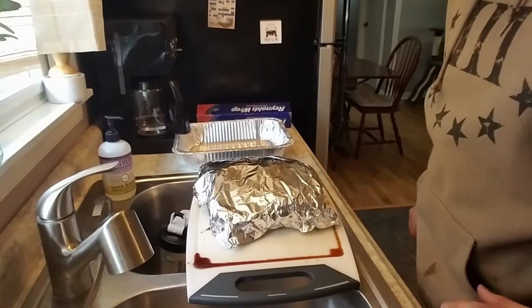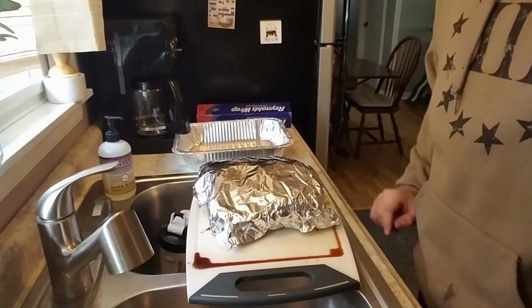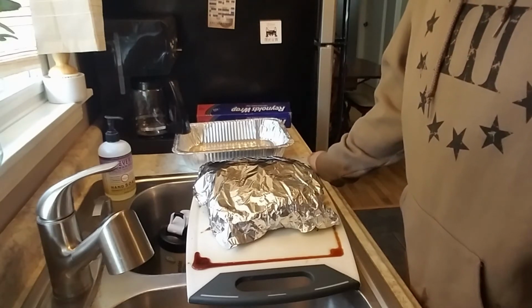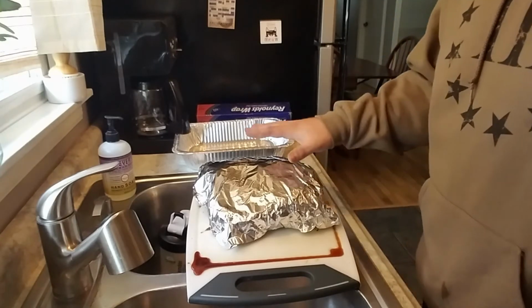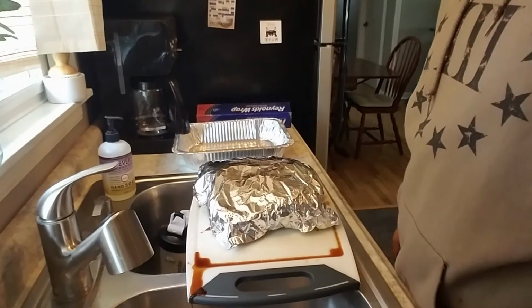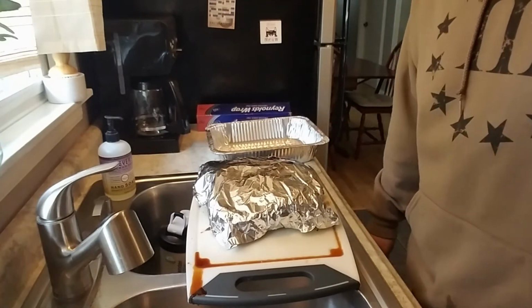All right, so we pulled our brisket. We got it up to 203 degrees internal. Everyone's kind of got their preferred temp of when to pull their brisket, so a lot of people do between 203 and 206. It passed the field test, feels like butter when we put the probe through. Next thing we're going to do is let it rest. This is the most important step as part of the cooking process.